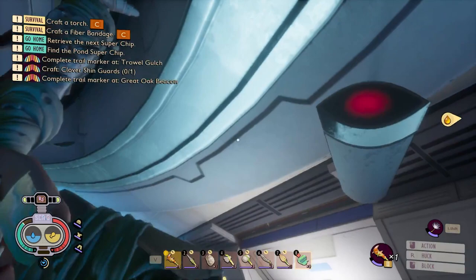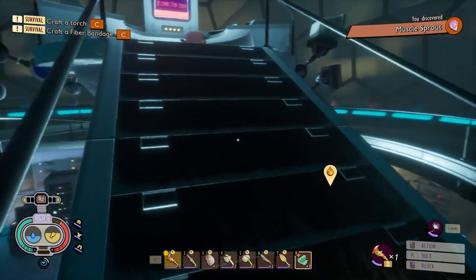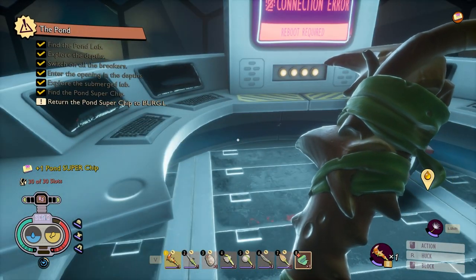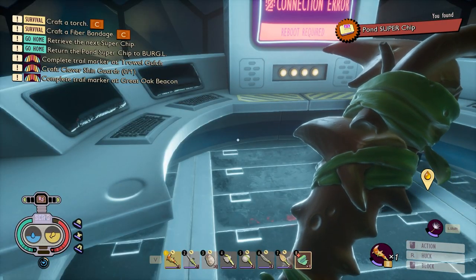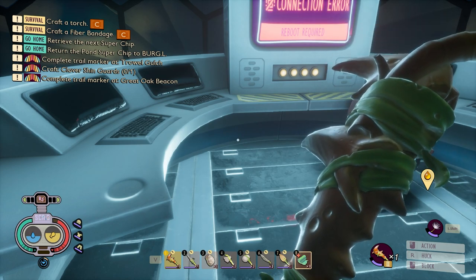Stop watching me, damn it. It's the muscle sprouts. This is what Max said he wanted to eat. We ate one. Okay, good. We've got super chip number two. We've got the pond chip. So we did the hedge lab. Now we've done the pond lab. We've got the haze lab left. And we've got the black ant lab left.